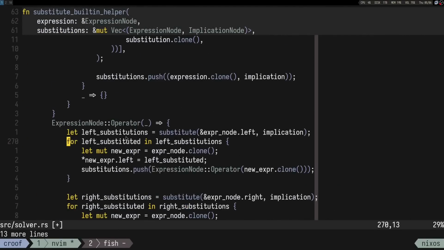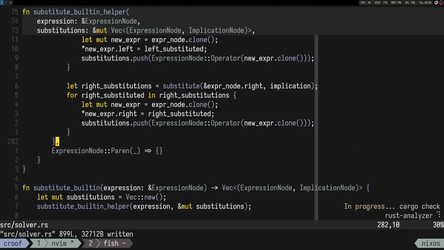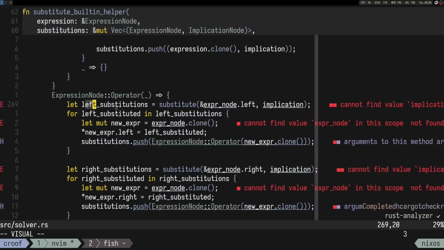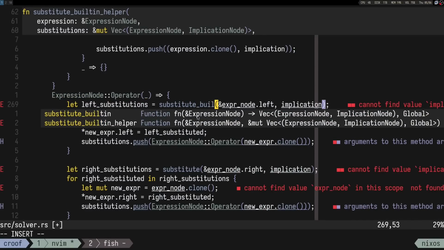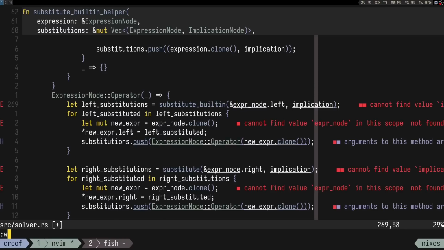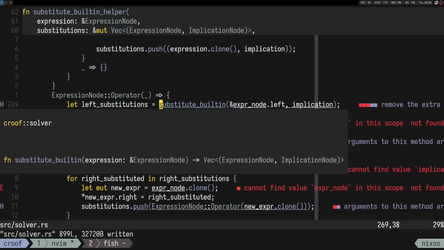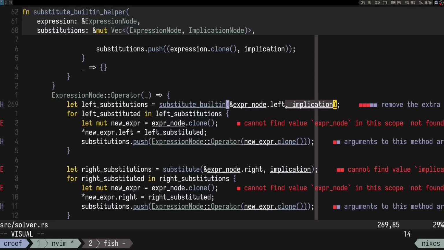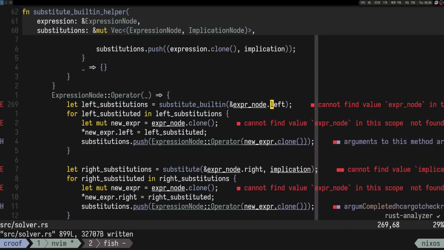We'll go in here and I'm gonna say left substitutions. We are gonna do substitute built in, right? And substitute built in takes in the expression, so the left hand side. Why did I say expression node? I mean, it's expression. No.